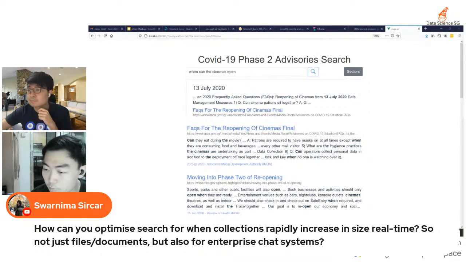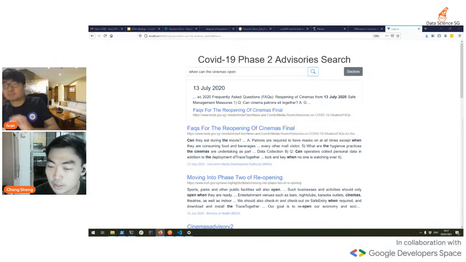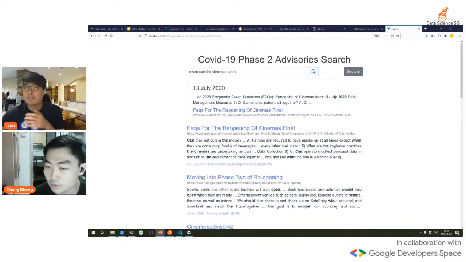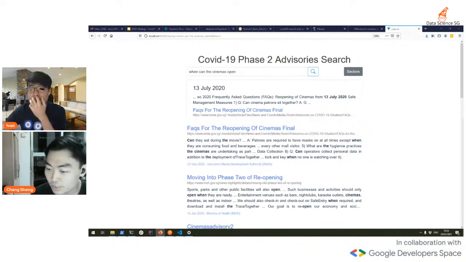Optimize search. I think it depends on the type of search backend you're using. For example, if you use Elasticsearch, there are things like optimizing the way you index your fields, or you can scale horizontally your Elasticsearch cluster and stuff like that. I'm not very sure what the context is, but if you're using Elasticsearch, you can scale horizontally, or change the way you index, or change your queries. It's quite open-ended, I would say.